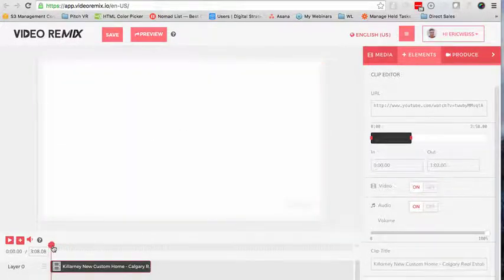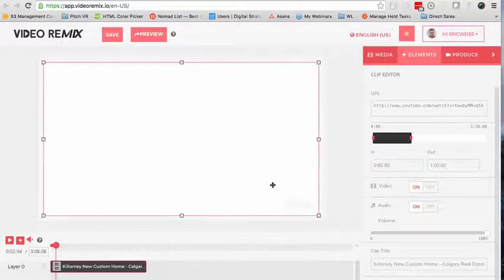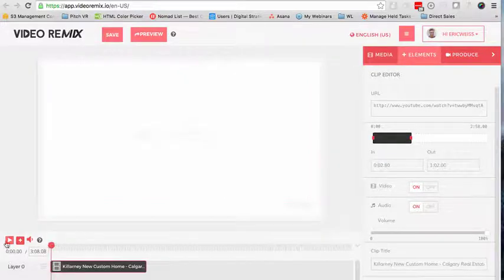And then I also want to get rid of this little piece right at the beginning. So I'm simply going to look for this beginning portion to go. I want to stop it right about there, so I'm going to say about 2 seconds and 2.8 seconds, let's say. And that should be right at the beginning of the fade. Yep, perfect. It goes right in there.